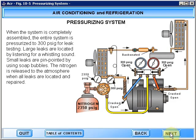When the system is completely assembled, the entire system is pressurized to 300 pounds for leak testing. Large leaks are located by listening for a whistling sound. Small leaks are pinpointed by using soap bubbles. The nitrogen is released to the atmosphere when all leaks are located and repaired.